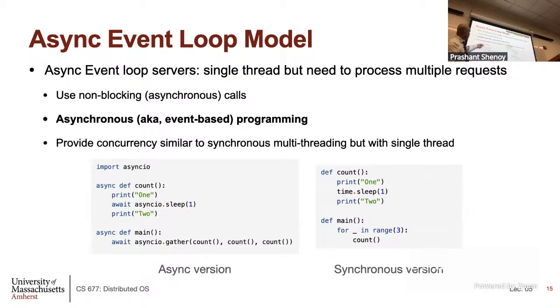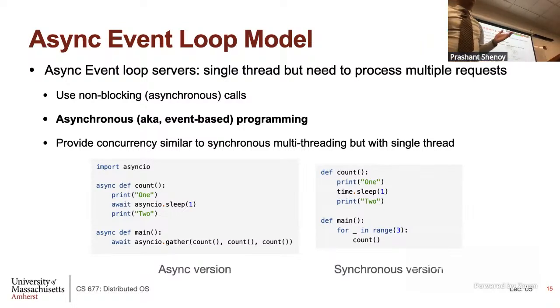What is happening here is you have a count function. It's essentially printing 1 and 2, but the sleep that we had is now an asynchronous sleep, so it's non-blocking. When you hit that, this function will sleep, but you will not make the thread block. The thread that was executing that code will go back to the main event loop and start processing something else. So your code is now not executing sequentially for a single thread. You are jumping back and forth. Whenever you block, you jump to something else, process that, and come back when this thing is done, and so on. This is called asynchronous processing. That's the asynchronous version. We already looked at something like that earlier.